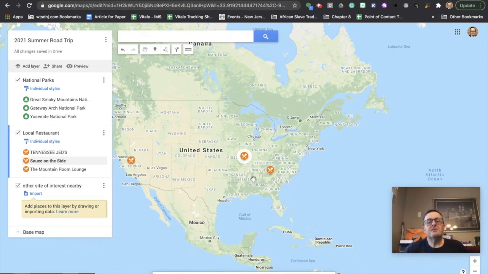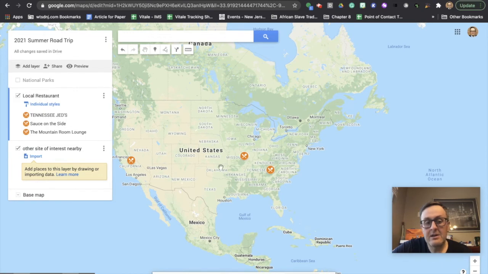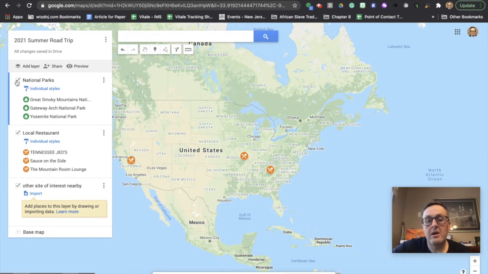Now you will notice something interesting here with layer 1, national parks, and layer 2, the local restaurant. You're going to see that the icons are overlapping. That's because geographically, these places are very close to one another. And we did that on purpose because I wanted you to be able to see something. When you uncheck this box, you're going to notice that things start to change. And you can see, if you only wanted to see or hide the national parks, this can also be done by whoever is navigating your map once you share it, which we'll be doing at the very end.